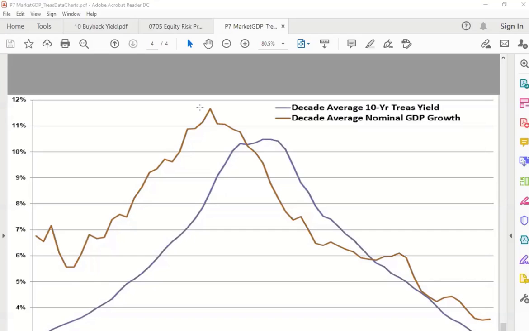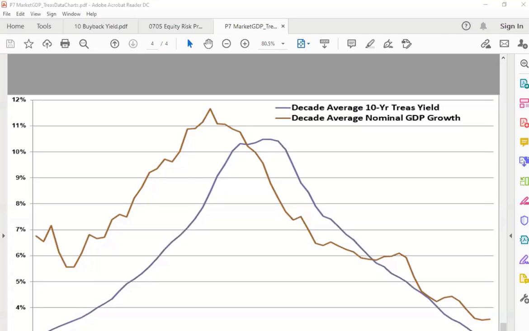You can see in the 70s with the high inflation what happened, and then as inflation came down. What I think is interesting is it's really a tale of two worlds. From the 50s, 60s, 70s, and 80s, GDP was always about 1.5% higher than the 10-year treasury yield. So if GDP was 10%, the 10-year treasury was 8.5%. If GDP was 5%, the 10-year treasury was 3.5%. So that's what I used to do to normalize the 10-year treasury. I would just say, okay, give me what I expect nominal GDP to be and subtract 1.5%, and there's where the 10-year treasury should be.